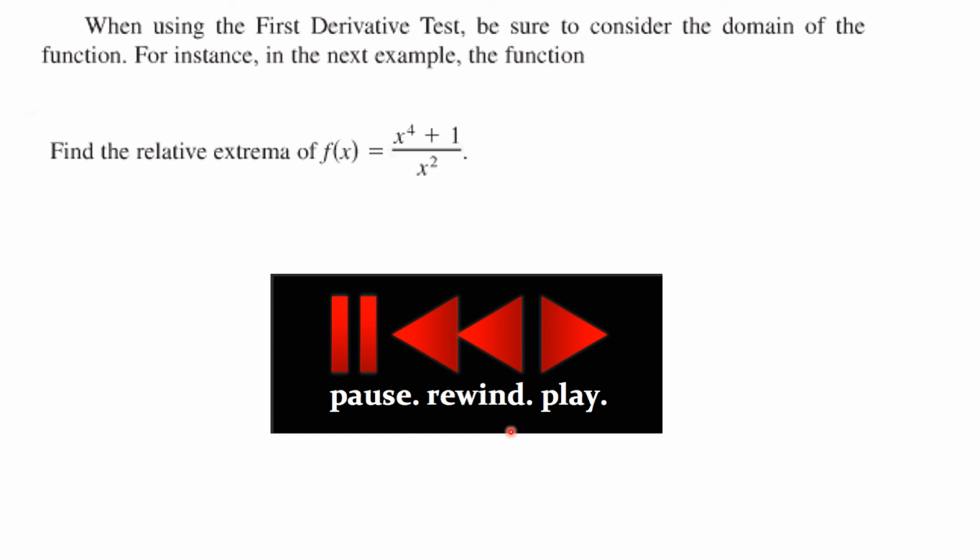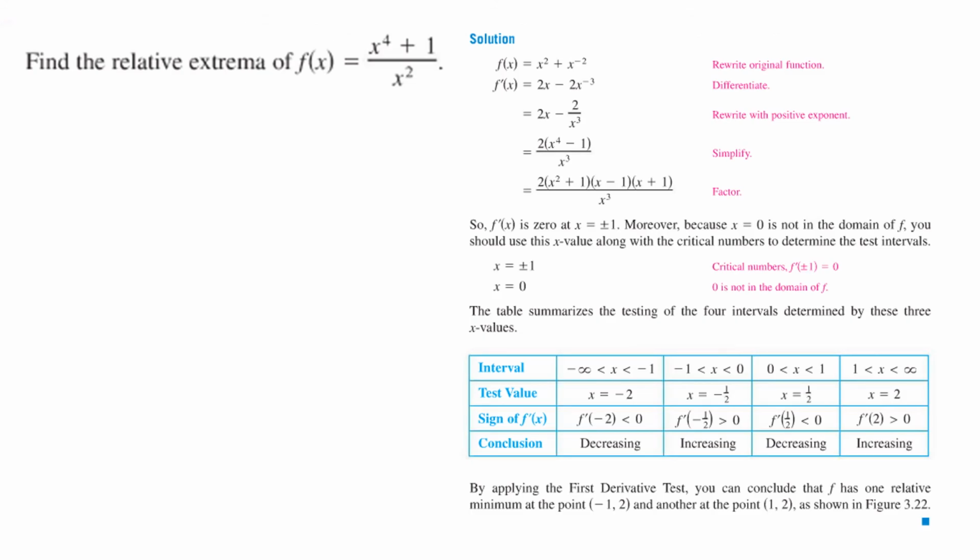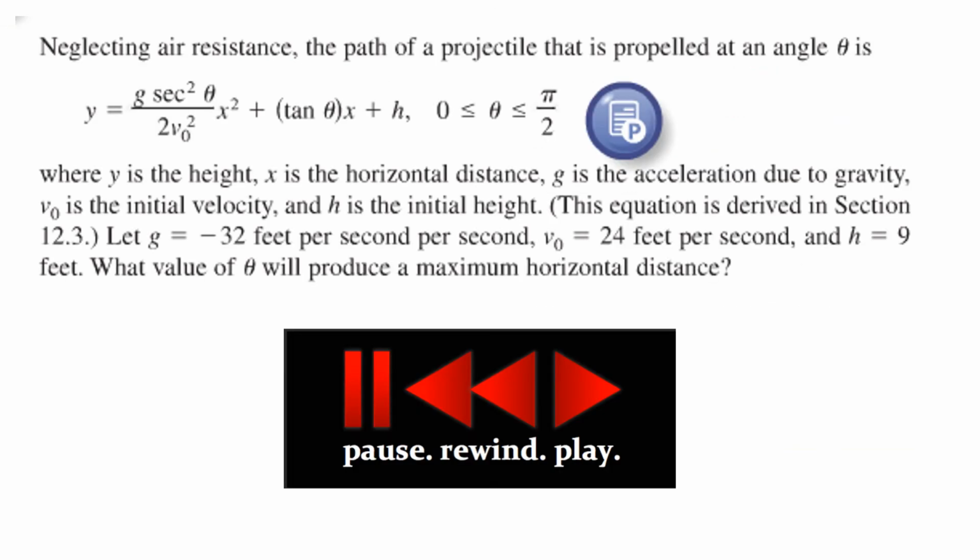Okay, one more example. When using the first derivative test, be sure you consider the domain of the function. As you'll see in this example, knowing about the domain influences the function. So again, pause and hit play when you're ready to resume. Picture of this. Sorry about that, but the picture will confirm that.